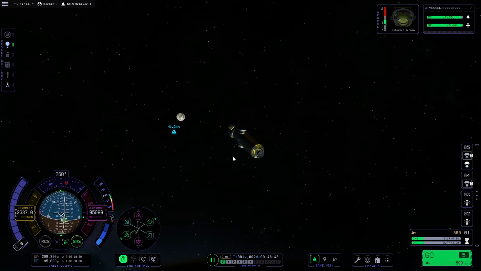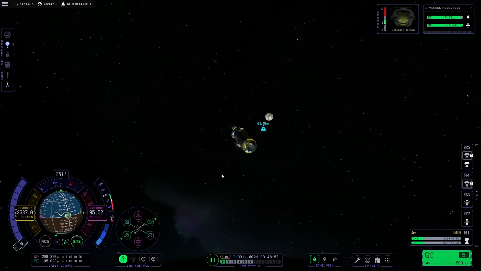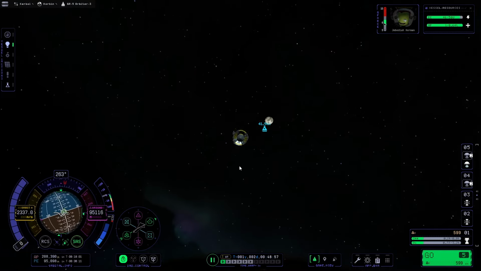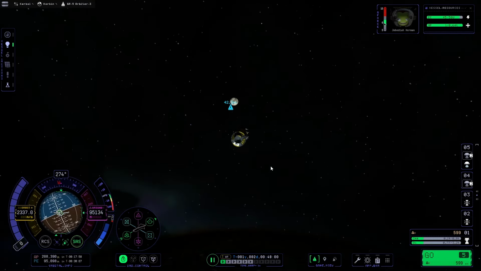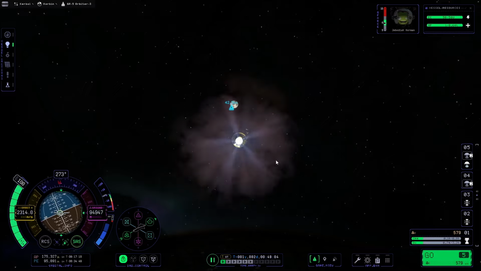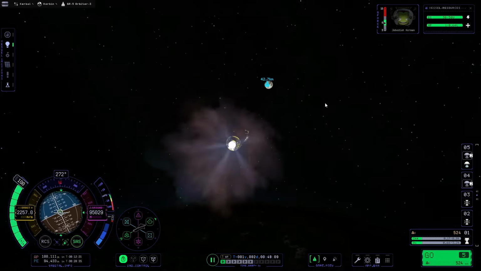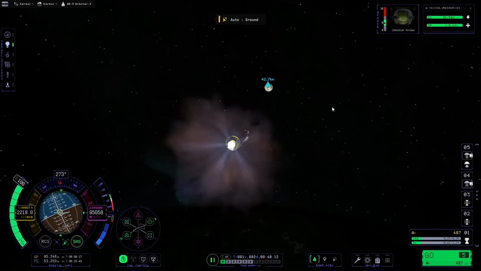Is my target on the nav ball? Hopefully it is. Can't see it on the nav ball, though. And I'm turning the wrong way. Is this the thing about three-dimensional? Oh no, my target is there. Okay, fine. Yeah, so it is on the nav ball. So I think we just go for it. I think I've done this wrong, to be honest. But we'll see. Time will tell.